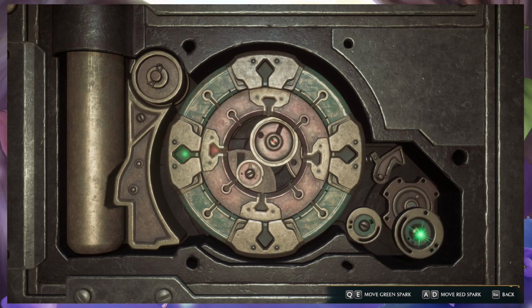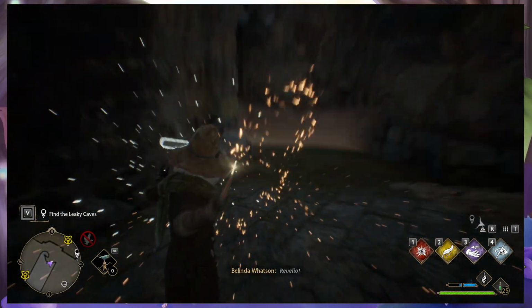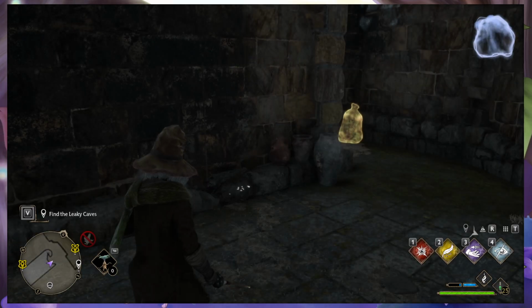If I find a skeleton here, so help me. We swear that was just from the medieval times. Oh wait, we're still in the medieval times in this game. Awkward. It is said that centuries ago, a charms professor kept a trowel here on which students could practice particularly challenging spells. Shocking to be sure, but perhaps unsurprising during a time when Quidditch involved the use of live snidgets. One can only wonder what it might be used for in the future.